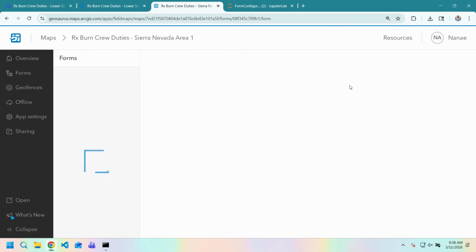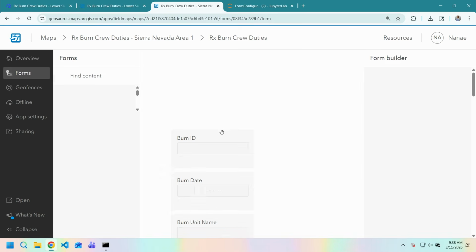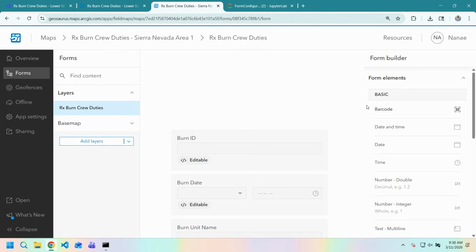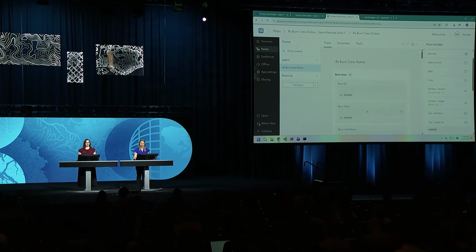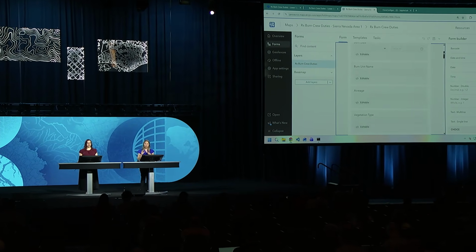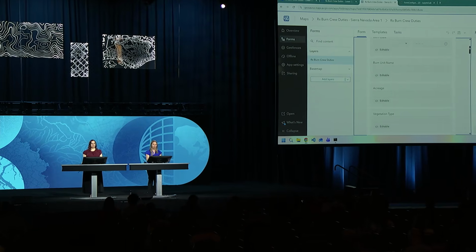and we'll see that in the field map designer, the form has been perfectly replicated. There we go. Oh, it didn't load well. There we go. OK. So what we did was we defined the form once, and we applied it wherever it was needed. This transforms manual setup into repeatable governance.